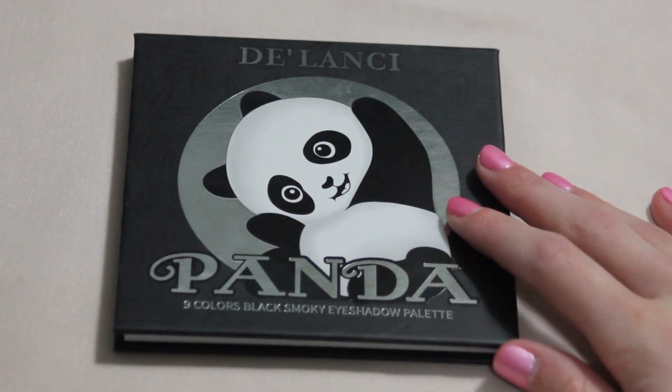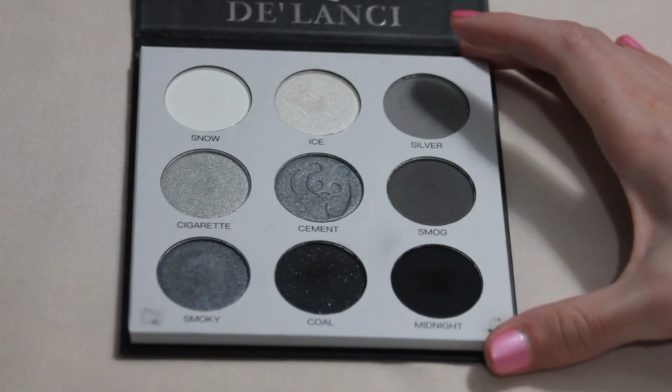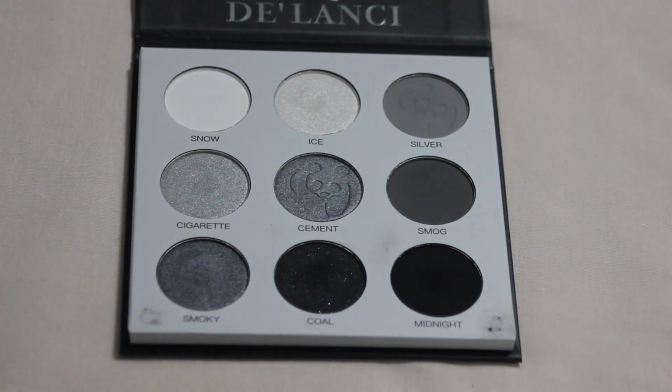So next up we have my Delancey, adorable packaging, and here is the color story on the inside. Obviously very gray toned, very cool toned. I bought this palette because I was lacking grays in my collection and there were occasions where I wanted to wear them. So this one kind of filled that need in my collection, but it is not one I reach for on a daily basis. This is more of a special occasion palette for me, so it will be interesting to get a use out of it this next month, but I have no doubt that I can do it pretty easily.